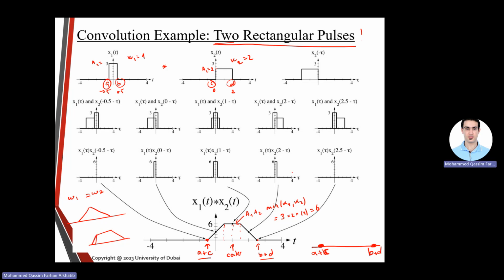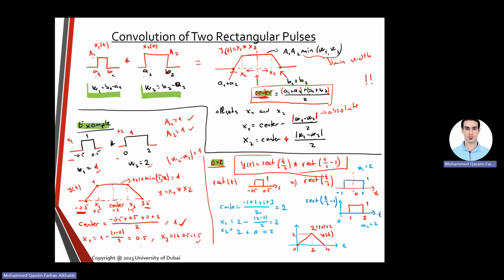All right, so let's see this slide. This one is very important. It has all the information you need about your convolution. So you don't have to worry about doing the convolution graphically. You just have to draw the output and find the relevant values for the key points in the figure. Now, what are the key points in the result? The starting and ending point. This is the start and this is the end. The start and end are the summation of the initial points for the start and the summation of the final points for the end.